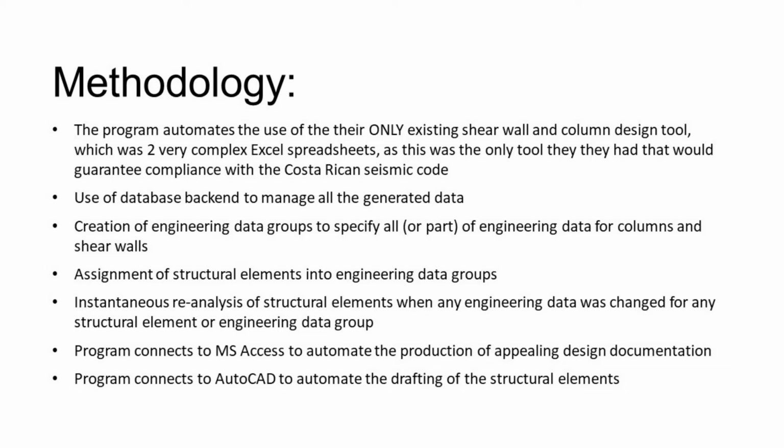The program does this automatically and clearly displays the results of the analyses and whether individual tests required for code compliance pass or fail instantaneously upon any change in the engineering data, and allows the user to change any engineering data from the dialog where it is clearly organized. There are interfaces for changing the engineering data defined in the groups as well as the element memberships in these groups. And when group data is changed, every element in that group is automatically reanalyzed.